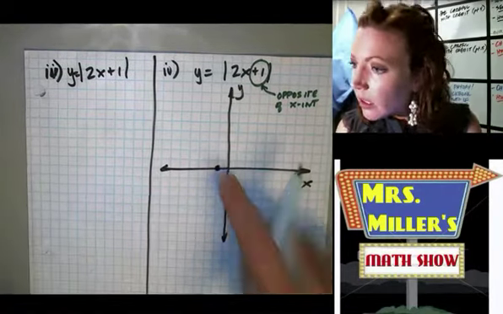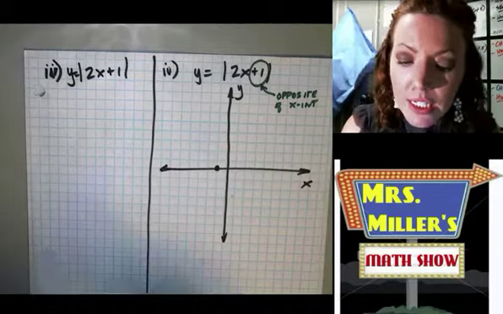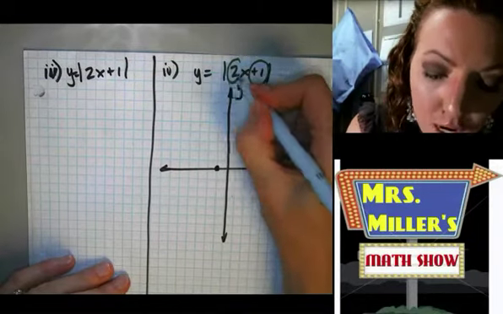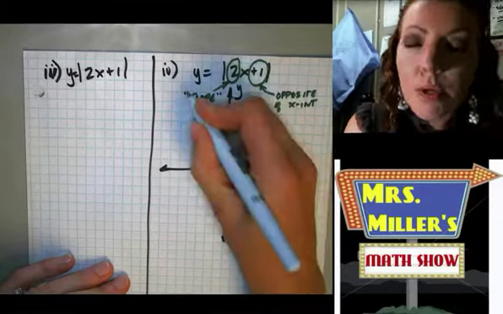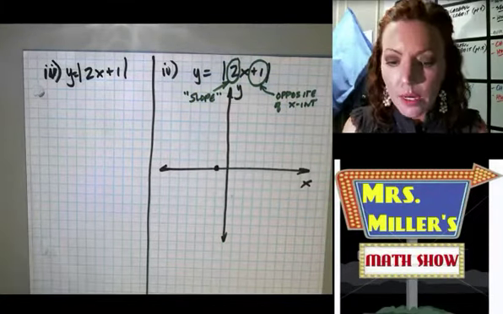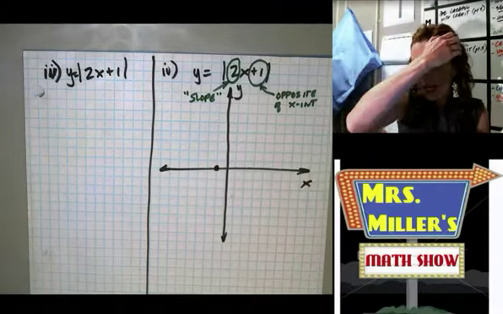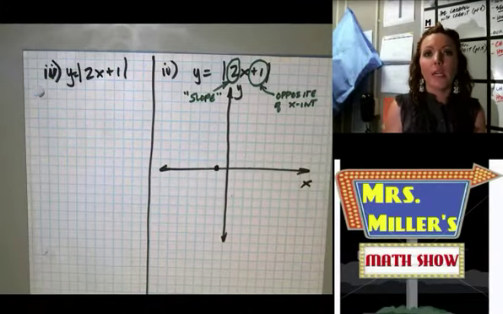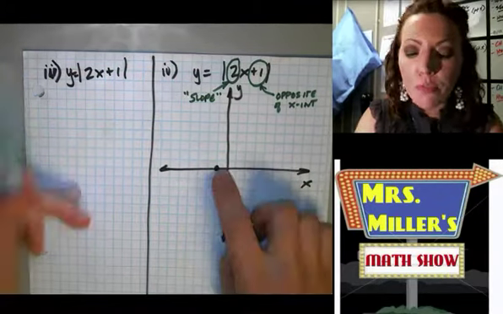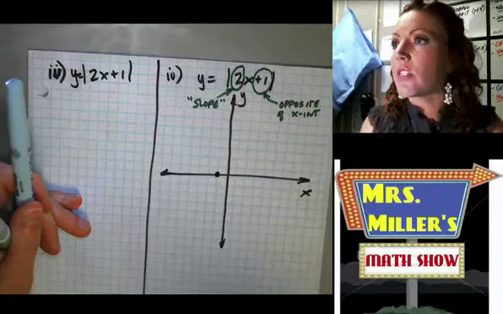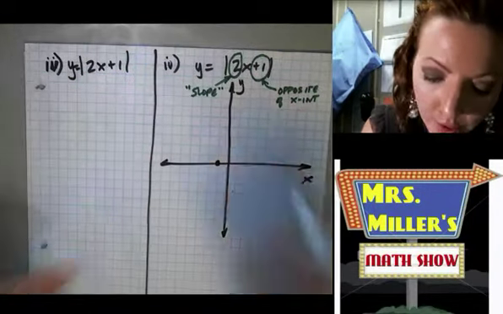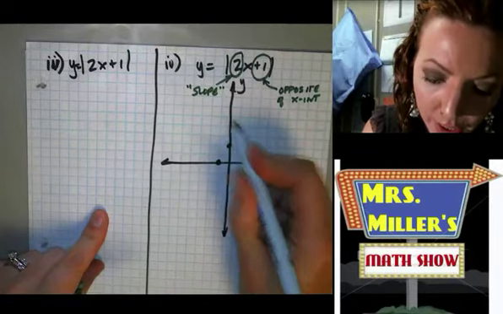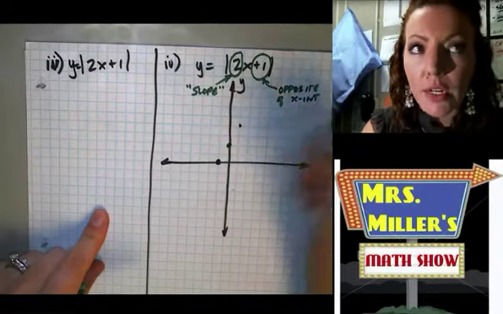So that is the first point that we're graphing, at negative 1. Okay? Now, you still treat this number like the slope. I'm going to put quotations around that, though, because it's not actually slope, and you'll see why in a minute. If we were to treat it like a normal slope, how would I get from this point to the next point? What would I do if the slope is 2? Up 2 and right 1, right? And I could keep going up 2, right 1, and connect with a dot. Don't connect them completely yet, though.